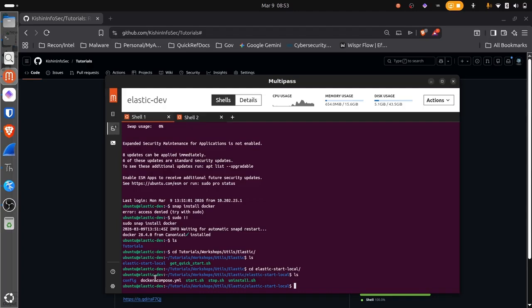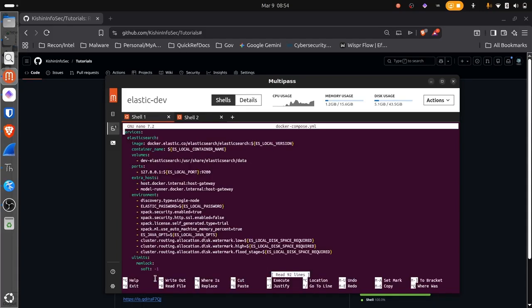So what we're gonna do is sudo, and then you can do nano or vim, whatever. Nano docker-compose.yml. And just to make this easier, like I said, keep this stuff off of the open internet. Keep this local.